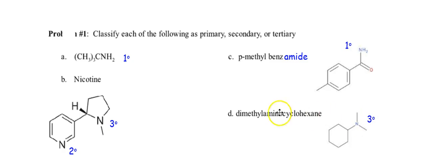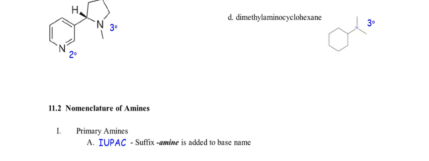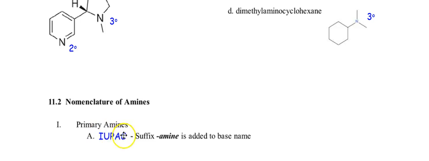Now, let me just tell you something. This is the common way of naming that. When we get done talking about nomenclature, I'll show you what the IUPAC name of this same structure would be. So do me a favor and make this IUPAC. I made a mistake when I made the notes, but I fixed them now. For my sanity and yours, I decided not to really talk about the common name. The IUPAC is enough. I'll also give you a clue. I went back and looked at my old college textbooks because this wasn't what I remembered.